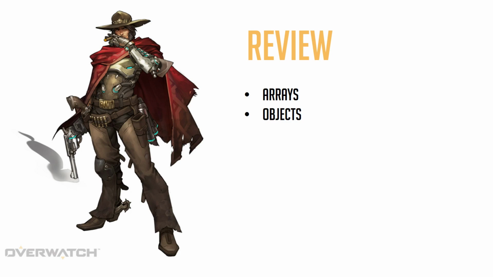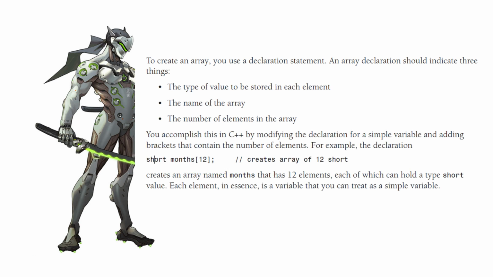So we're going to talk more about objects and how to use them in games, because most of the time when you're working in a game, you're dealing with objects. So you're going to be spending most of your time dealing with that as opposed to simple variables. Okay, so I want to talk more about arrays and how they're defined. So this is going to be a review of the homework and how to actually create them.